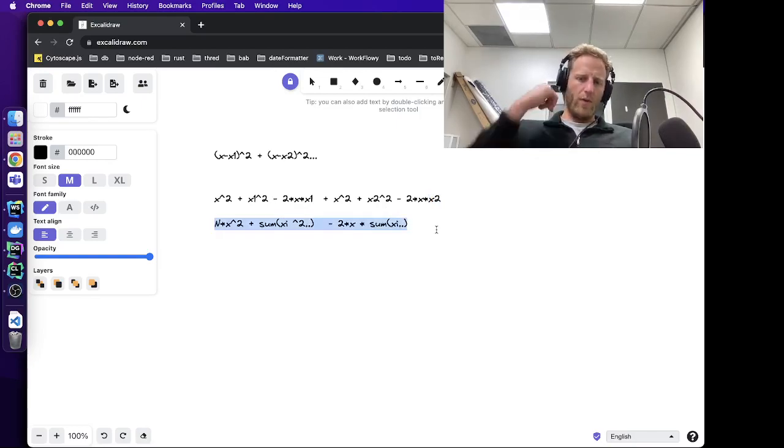So if we were to run this for every single well, it would be too slow because there's so many trees. You'd have a time complexity of like 1 million squared. But if you just pre-compute this sum and this sum, and call them, say, sum squares and sum x's or something like that, then this is an order 1 operation. So then the cost is just 1 million. So that was a pretty straightforward problem.